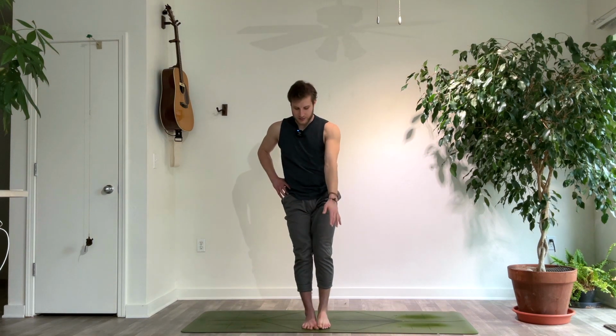Slowly open the leg to the left. One more breath. Be as steady as possible. And next inhale, leg returns back. And we'll lower down. Big toes are together.